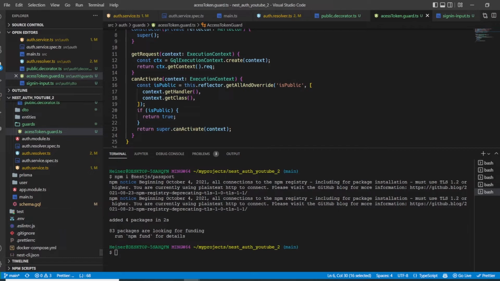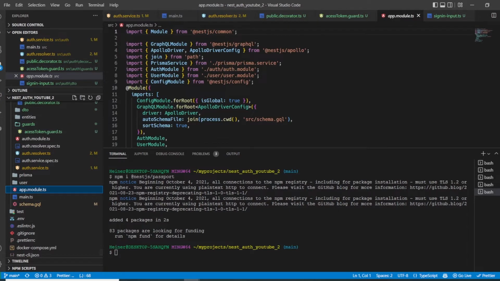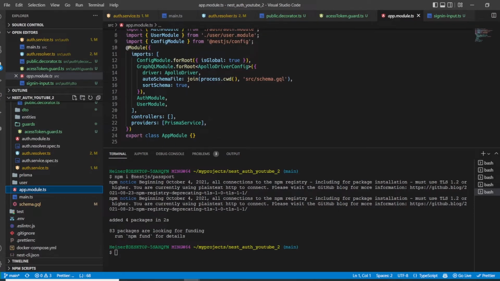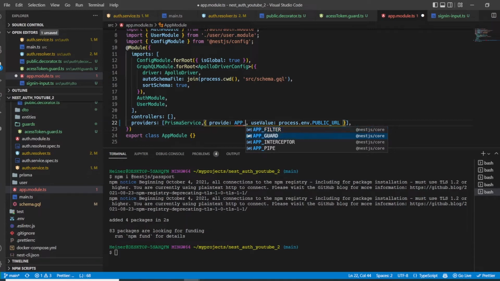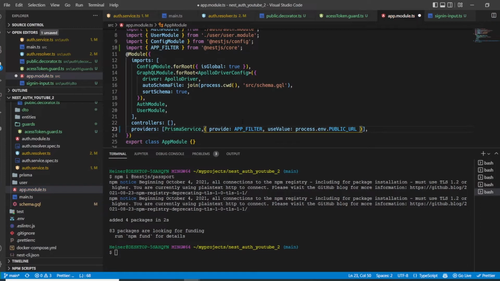And we can do it by going to our app.module.ts. And then here in the providers array, we can provide an object with the provide property here. And here we can pass in a constant called APP_GUARD, which we also have to import from NestJS core.